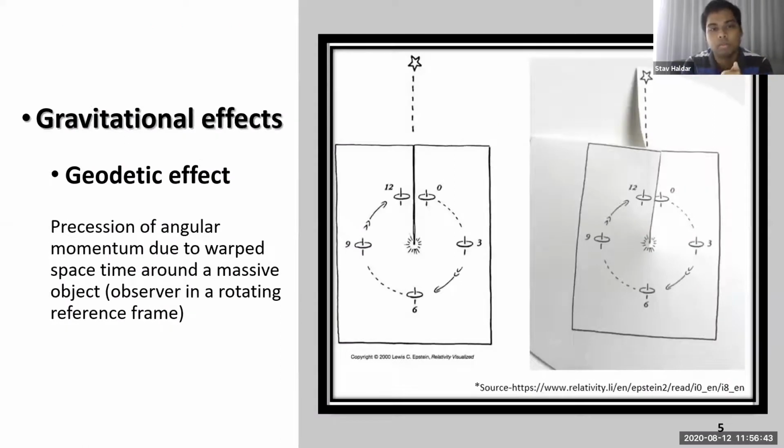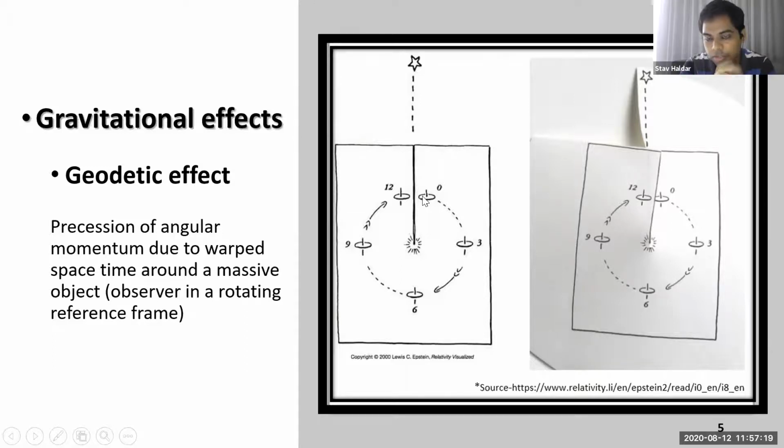So now there are other gravitational effects, the so-called dynamical effects, in the sense that they require a source of gravity. So for example, suppose there was some source of gravity sitting at the center of this ring. By ring, I mean some object going around this central mass, and the object itself had a certain angular momentum.